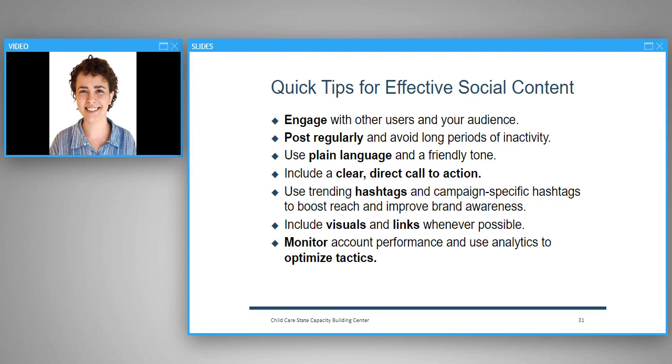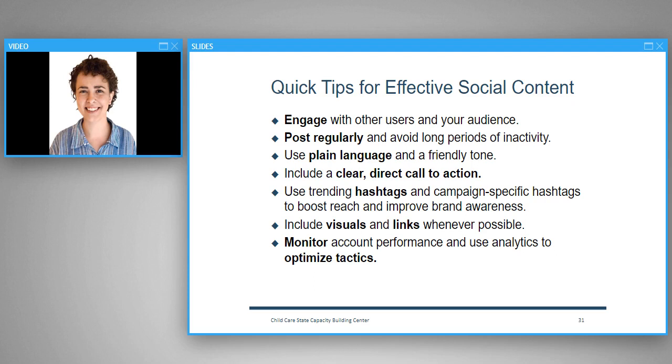The first thing that I really want to emphasize is that social media is called social media for a reason. It's social, it's interactive, it's really important to engage with other users and your audience. It's not a blog, it's not something where you're just sending out a press release or information that you want to. That is valuable, that is part of social media, but what really sets it apart is that it's an opportunity to engage directly with your audience. So that might be replying to comments on your posts or liking or sharing other organizations' posts. And we'll talk about that a little bit more when we get to the partnership activity section.